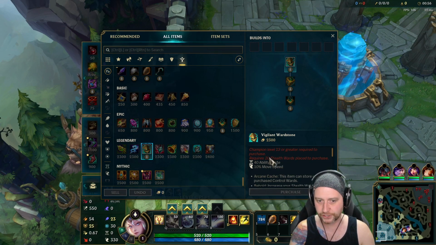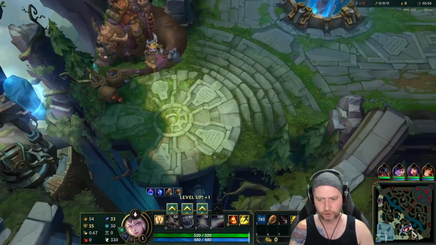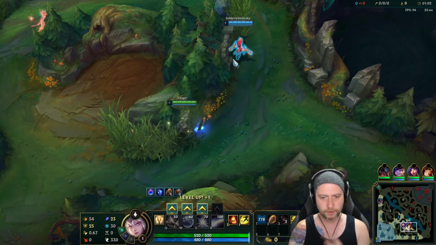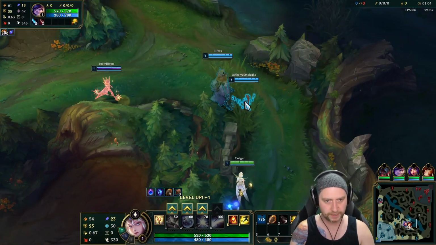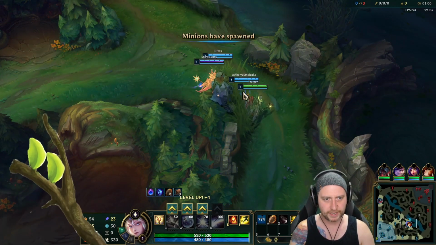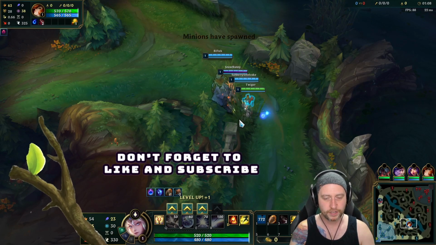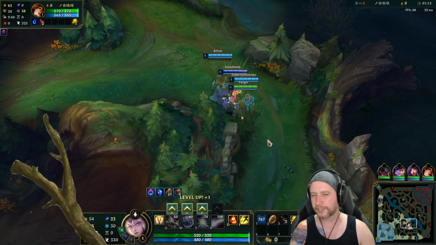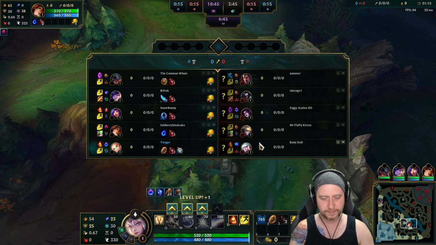40 Ability Haste, which is actually nuts. And it also increases the amount of Control Wards and Stealth Wards you can have by one. So it's a pretty nice item, especially when we're doing a support Lux build. It should be nice. Now, of course, the dilemma you face is that you don't get a ton of money as support. So it's kind of an expensive build that I'm gonna have to ramp up to.